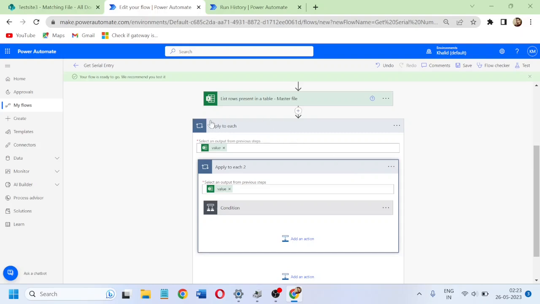So the first apply to each will iterate for 3 entries, 3 serial numbers, and the second, since the master file has 5 entries, will iterate for 5. So the first entry of the users file will iterate across the 5 entries of the master file, then the second entry 5 times, and the third entry 5 times. So 15 times it has to run.